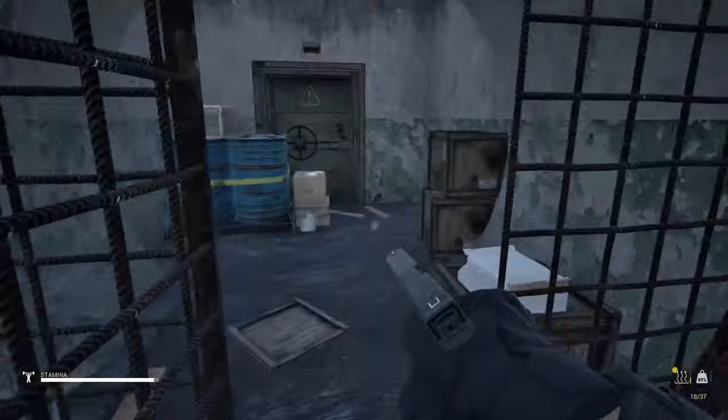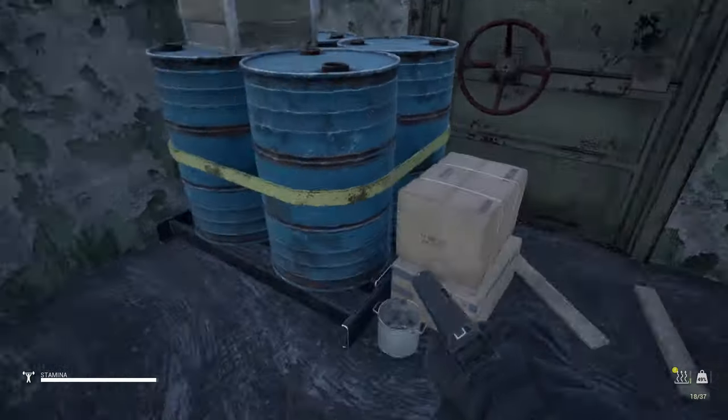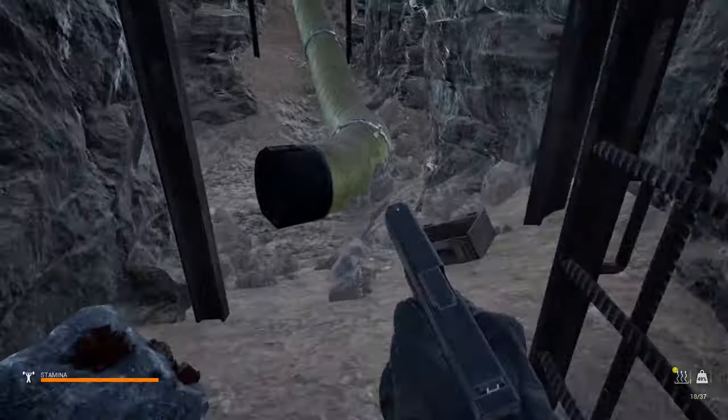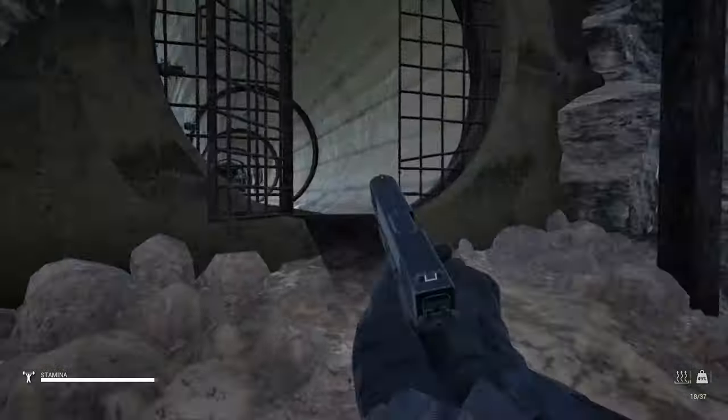See, okay, we do have some more over here. Something more. Okay, some of this I don't need. I don't really need another pot. More ore over here, okay.